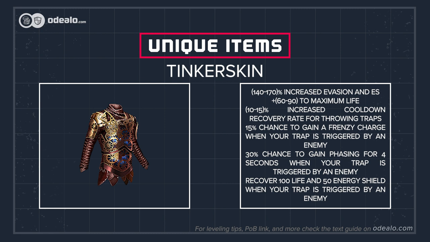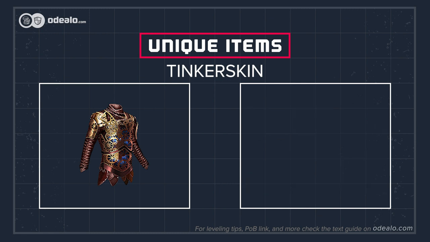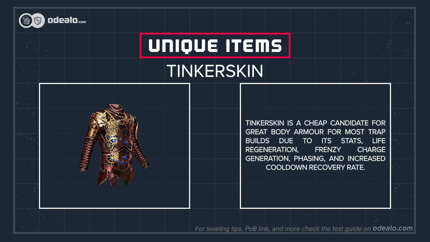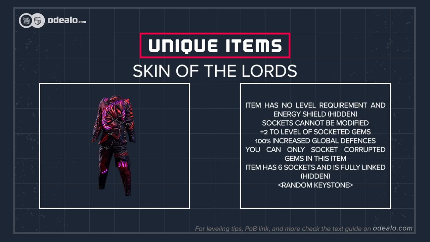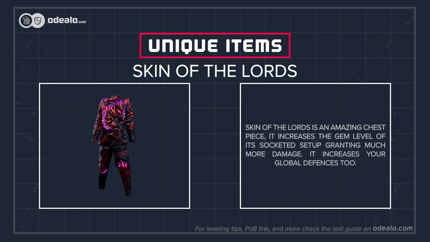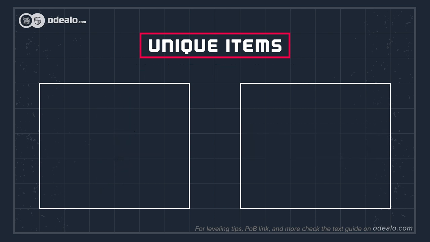Tinkerskin is a cheap candidate for great body armor for most trap builds due to its stats, life regeneration, frenzy charge generation, phasing, and increased cooldown recovery rate. Skin of the Lords is an amazing chest piece. It increases the gem level of its socketed setup, granting much more damage. It increases your global defenses too.